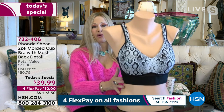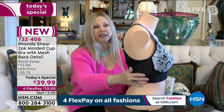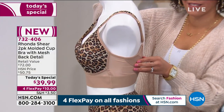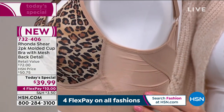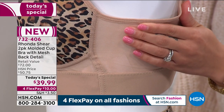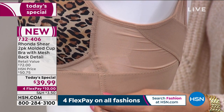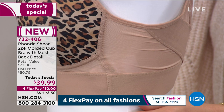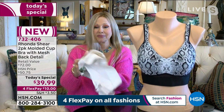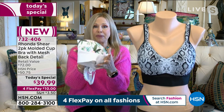You did point out the beautiful mesh on the sides of this — it is so breathable and light. So even for a larger busted woman like me, this bra is lightweight, virtually lightweight. It's not cumbersome. Sometimes a larger bra, if you're larger busted, they're heavy. But this is malleable — you can fold it up and put it in your drawer so nicely. It's completely crushable and soft and will always bounce back.